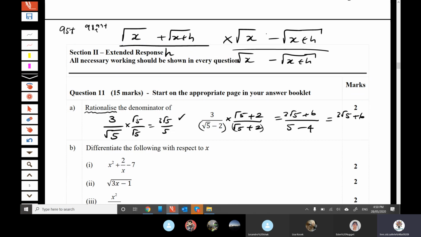You're absolutely allowed. Because all you're doing here, when you're timesing by the top and bottom, you're timesing by 1. It's like me saying, can you go multiply by 5 over 5? Well, of course you can, because you're just timesing by 1. You're not really multiplying it by anything, but what you are doing is trying to get rid of the surds on the top in this case. And that's just something these kids needed to know.